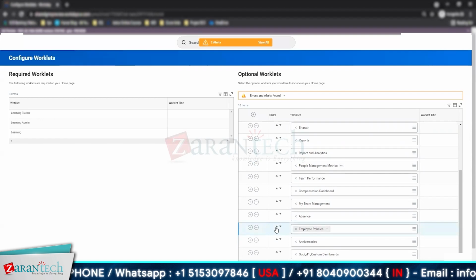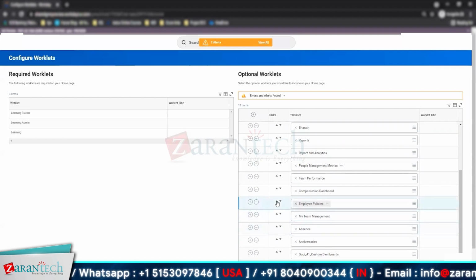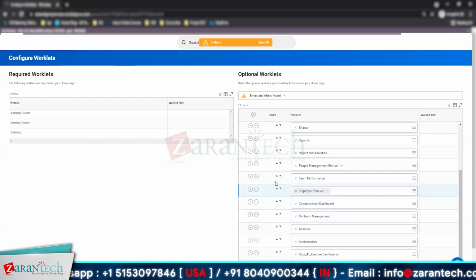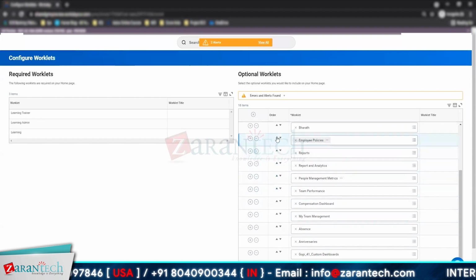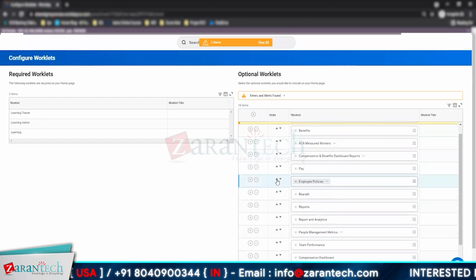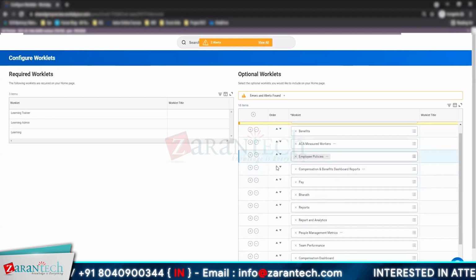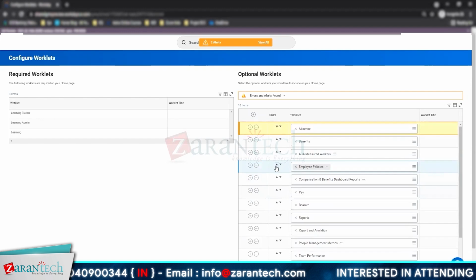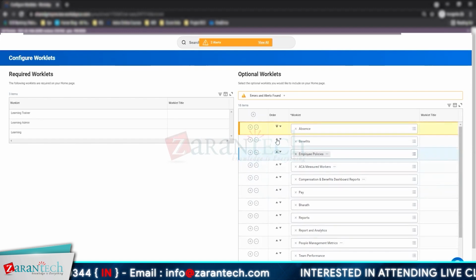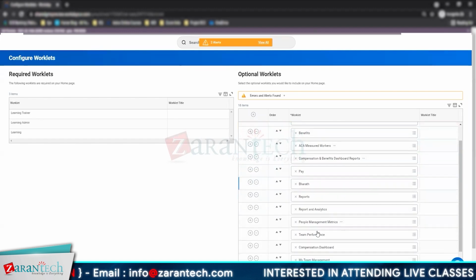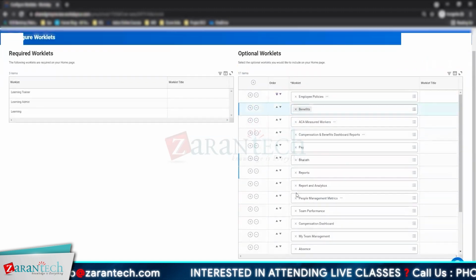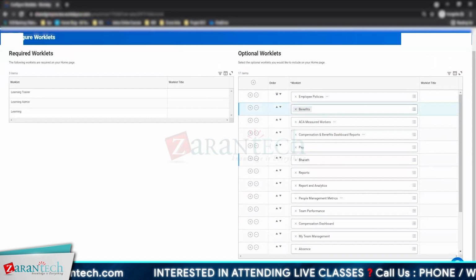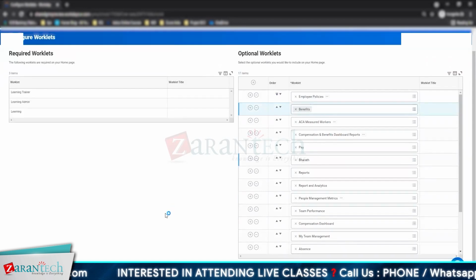Or let's say I want this employee policies application to be at the top. So I can change the order of this, and I can bring it to the top, because that's more important for me, and that's something I use more frequently, and I want it to be at the top, or at least in the top row. So I did that, and now I check that absence is already available, maybe I can just remove it from here, and I'll click OK.